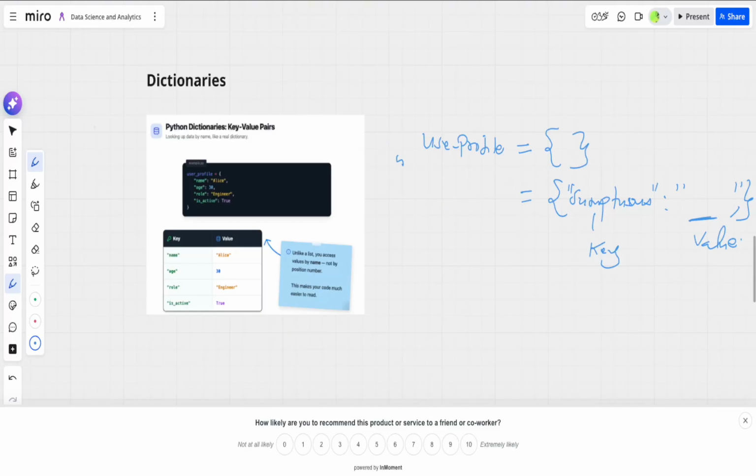And when you're adding, as you can see here, in that dictionary you have curly braces here. Then you have name. Then you're told that name is Alice. Then it is separated by a comma. Then you come and talk about another property of what you're talking about. So it's the user profile. So now the name is Alice. What about the age? So when you're looking at whatever the key, you say that these are the keys and these are the values. So the age here, say Alice is 30 years old.